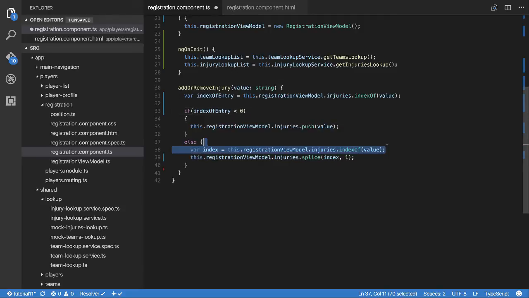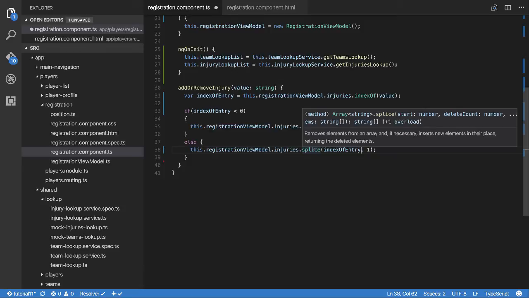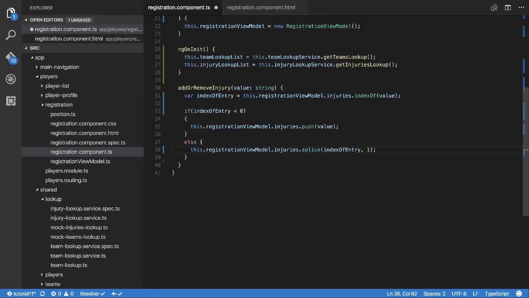Otherwise, we don't need that anymore. And I'm just going to splice in indexOfEntry. So we're going to pull out the one that we found, right? So for splice, what we're actually doing, and this is the case in JavaScript as well, when we call the method splice and we pass it an index, we're basically grabbing a subset of what is inside the current array, and we're creating a new array, but we're also removing that data from the current array.